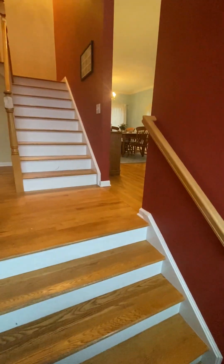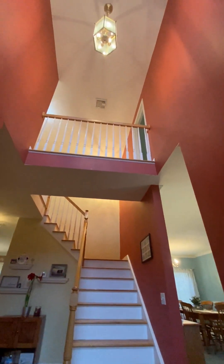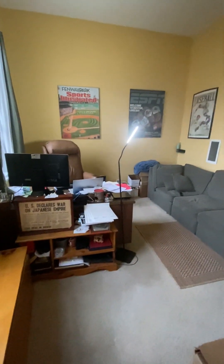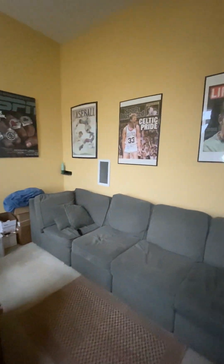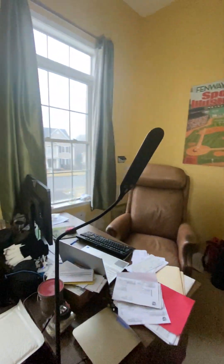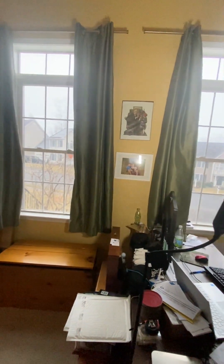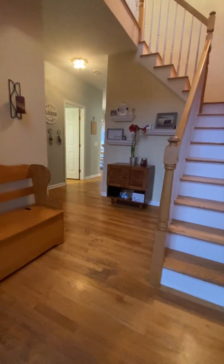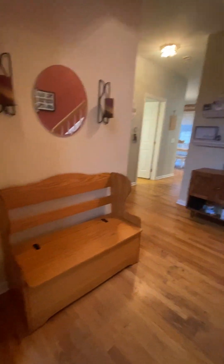We have a very open two-floor entry. Let's start at the office — this is a great space. It could be a home office, a den, or a library. It's a nice spacious room, probably 12 by 16, with two windows providing great natural light and very high ceilings. All hardwood floors throughout, including in the kitchen.